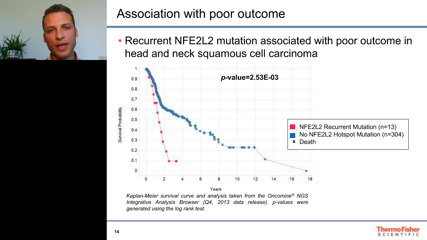And again, systematic analysis of outcome across all the cancer types and all available data might identify cancer types that have not previously reported this association with outcome. And this is actually a screenshot from the Integrative Analysis browser that I mentioned before. So this is a pre-computed significance analysis that we can observe.